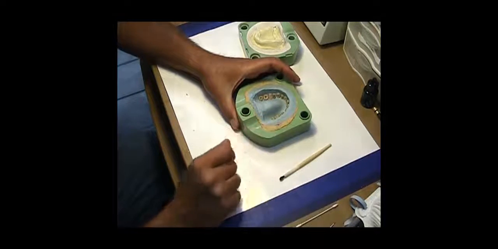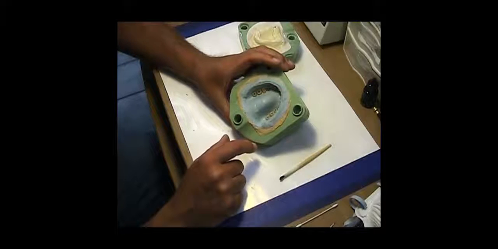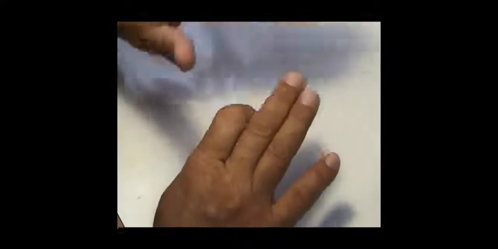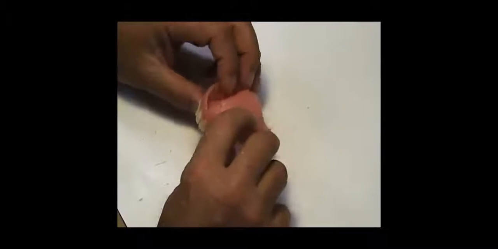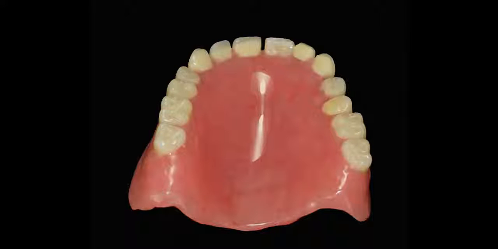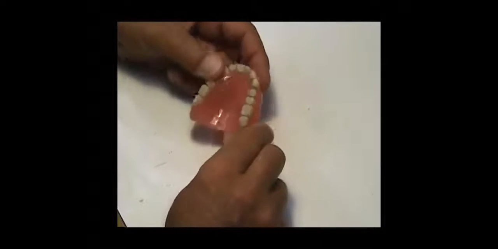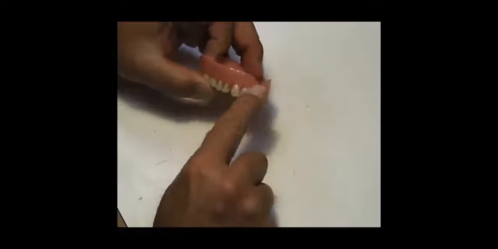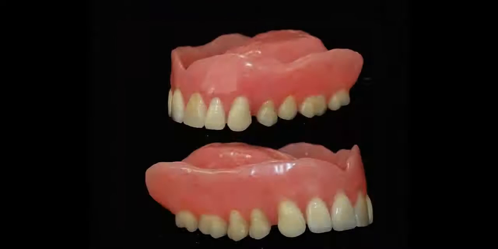I wanted to show you the end result. We rebased or jumped this denture. It was invested in GC LT putty, processed, then popped out. What we get is an original shade rebase with all the features that the other denture had prior to rebasing. We saved the teeth and used them in the same positions.